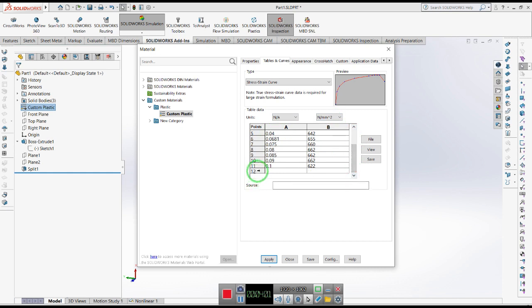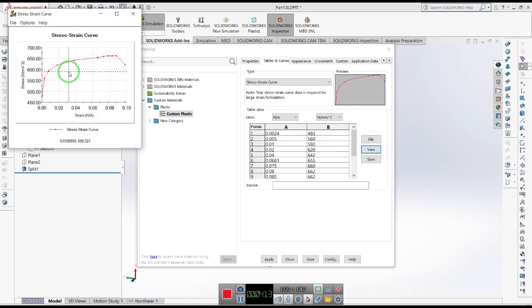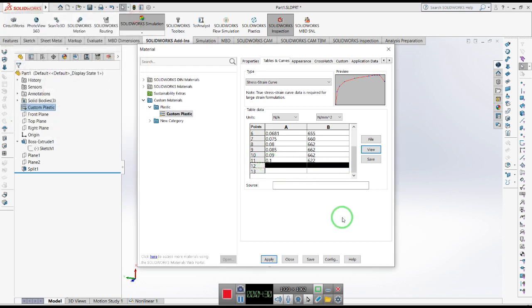If you want to add new rows under this row, you just double click here and another rows will appear here. I input my parameter before, and as you see, this is my stress strain curve. This is my tensile and this is my maximum strain. As you see, it is 0.1.